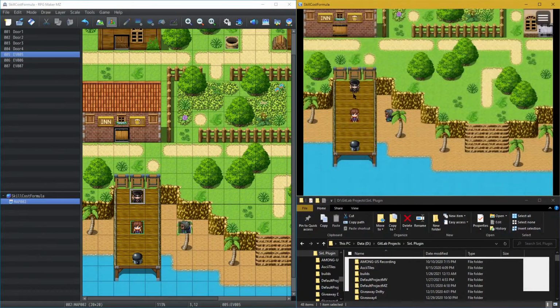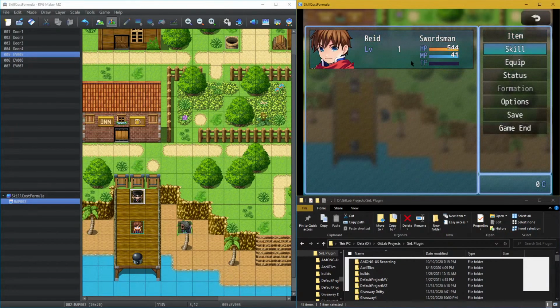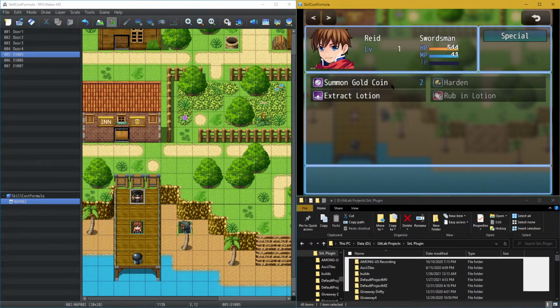Which I could actually include in my plugin, but I could see somebody using another plugin that allows partial removal. So I'm not going to do that. But there you go. Now summon gold costs 2.